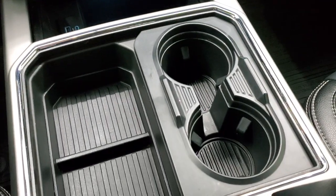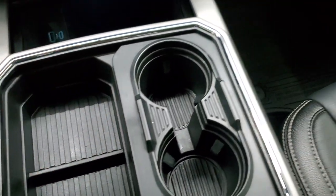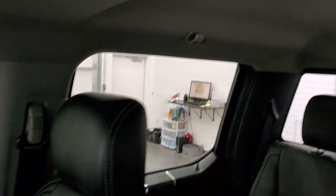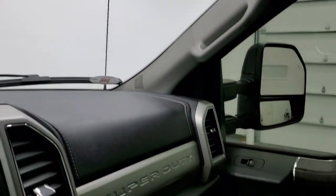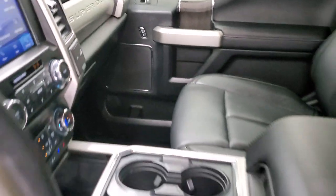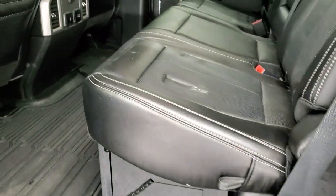You have your cup holders right there, a little storage tray, but if you wanted four cup holders, there you go. Passenger side floor mat and seat are in excellent condition, no rips or tears, and it smells very clean inside this truck. I don't think it's ever been smoked in and the headliner is very nice as well. You do get map lights up there. We'll take a quick look at the back seats and then we'll start it up, take a look under the hood, and I'll show you that backup camera and all that good stuff.